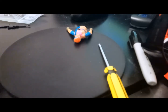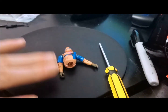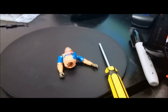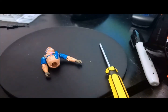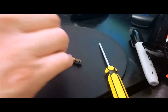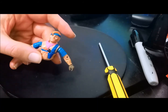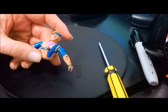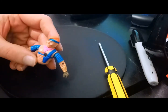So, it turns out that apparently with Zandar and a few other G.I. Joes, of course we've looked at Ninja Force and a few others, their bodies are glued together. Obviously, with Zandar, I thought, oh yeah, we'll just take the screw out of the back and it will pop apart and we can fix him up. But no, he is glued together at the torso. So old mate in the factory, when they assembled him, decided, hey, let's run some super glue around him to put him together, as if the screw in the back that holds him together is not enough.